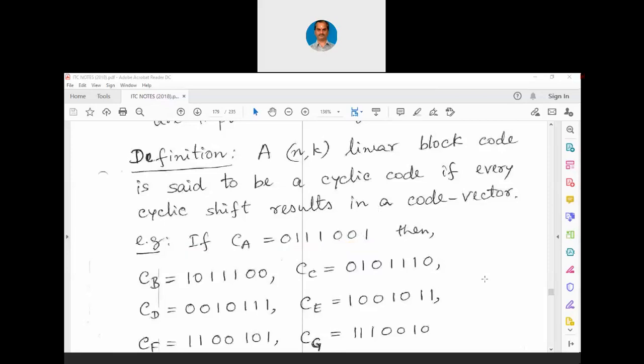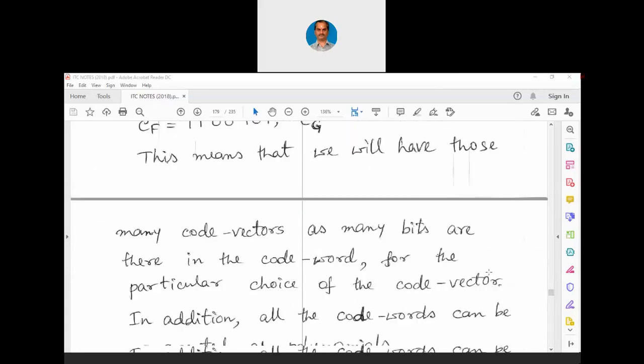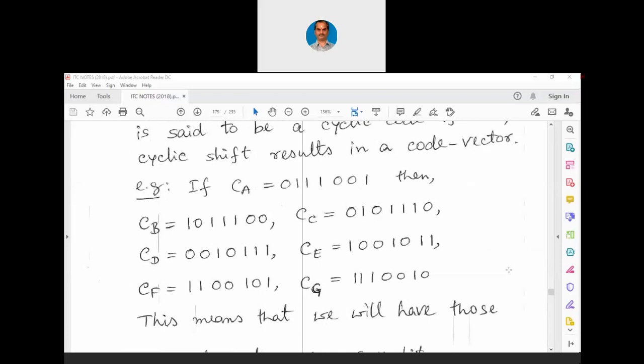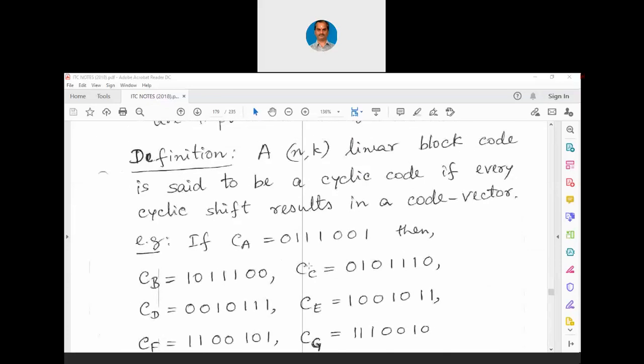By using only shift registers, it is simply possible to generate all the code vectors at the transmitter also. It is easy now. So this means that we will have as many code vectors as there are bits in the code word for the particular choice of the code vector. You can see here, we have these 7 bits now. For the 7 bits, we will have distinctly 7 different code vectors.